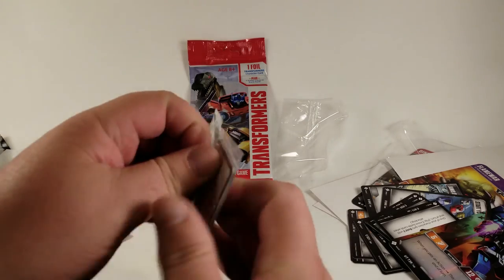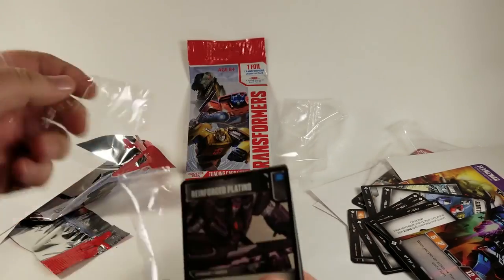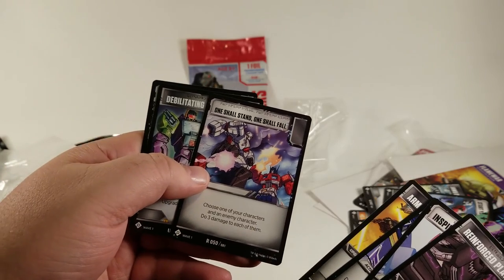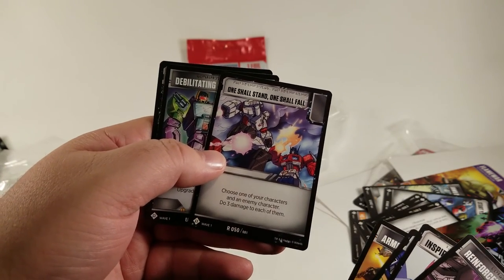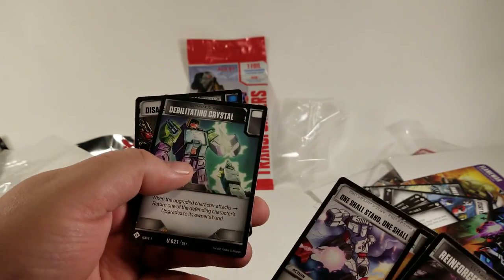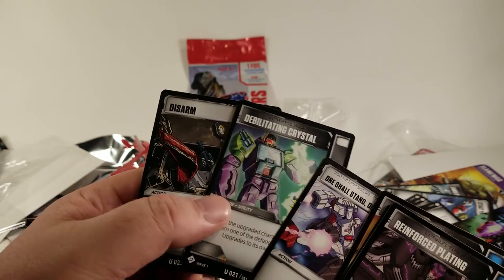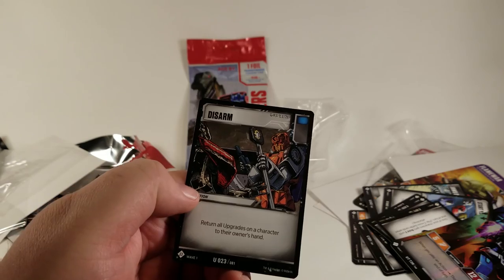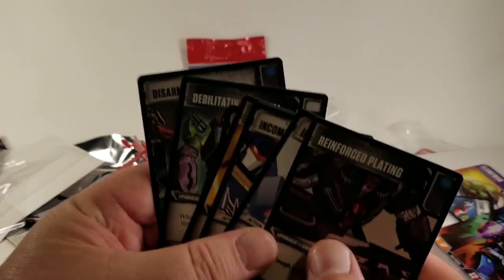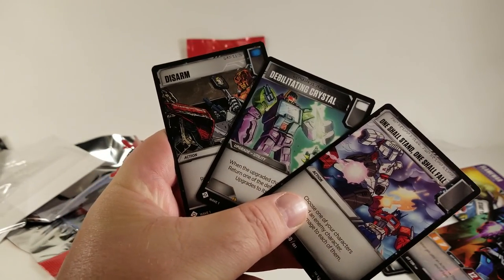Let's see what we got for this. I think I'm close to just ordering any uncommons or rares that I still want. Let's see. So the rare is going to be One Shall Stand, One Shall Fall. Choose one of your characters, an enemy character. Do 3 damage to them. Uncommon going to be a Debilitating Crystal. I got so many of this card. It's kind of crazy. And Disarm, return all upgrades on a character to their owner's hand. That's a pretty good card. I don't think I got three of those yet. So 3 cards are going to be these right here.